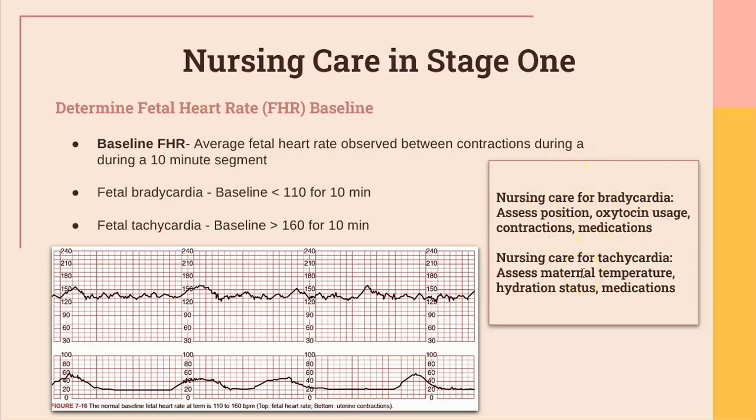Nursing care for tachycardia, one of the first things you want to do is assess mom's temperature. That can be a reason that baby is sort of compensating and having a higher heart rate. You want to see if mom's dehydrated, if she needs some fluids, and also certain medications can cause fetal tachycardia. So if you put your mom on the monitor, you have your baby on there sustained for 10 or 15 minutes, she has a sustained fetal heart rate above 160, 170, you want to check mom's temperature, check her hydration, see what's happening, see if you can intervene in any way, and that's something you want to talk to your provider about.